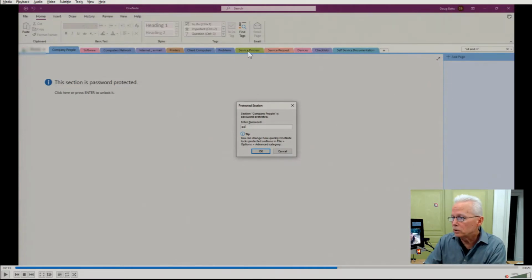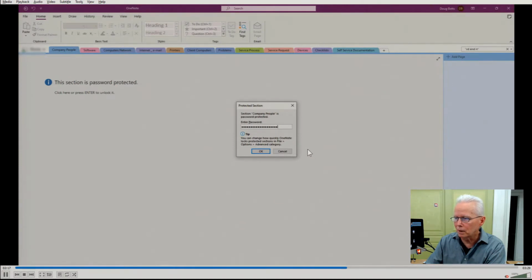Then I have service process and service requests, devices, checklists, and self-service documentation. I'm not going to describe here what content exists on each of those, but it's various different content. So it makes it an easy way for me to manage things.